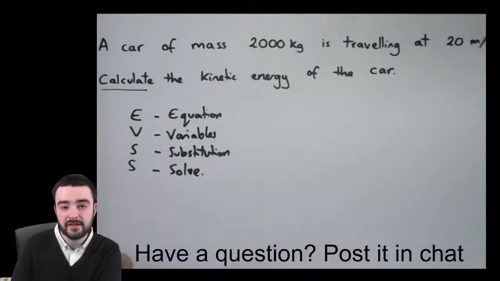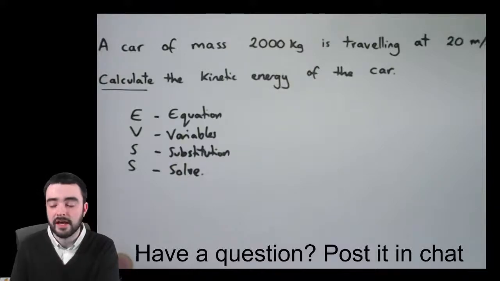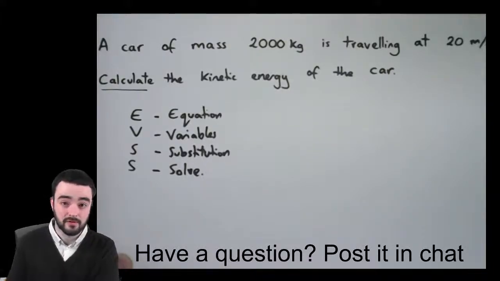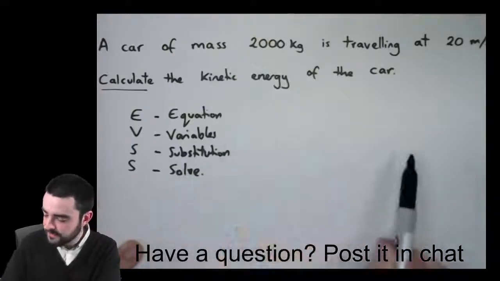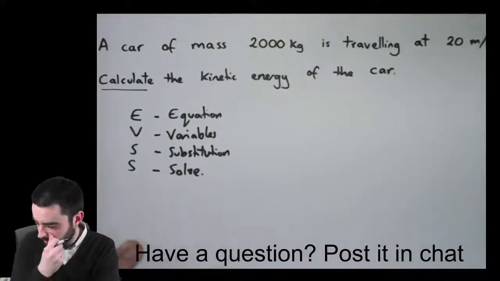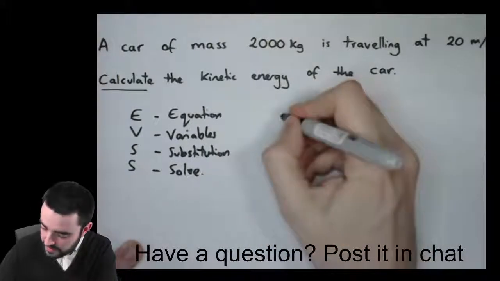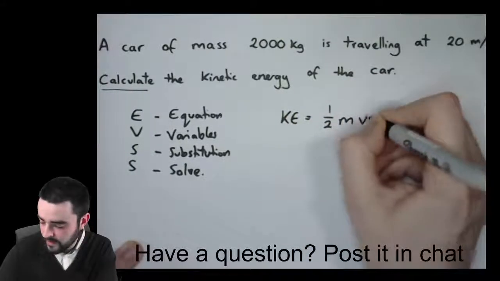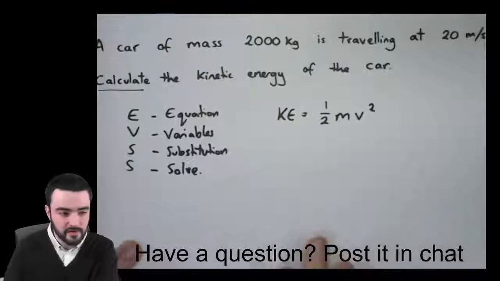Ideally, you should write it out in full in words so that an examiner can easily see what you're writing, and it's harder to make a mistake like writing the wrong letter because that's what you thought the symbol was. For space today, I'm going to write them in symbols. So KE is equal to a half mv squared. Great. So we've got that.